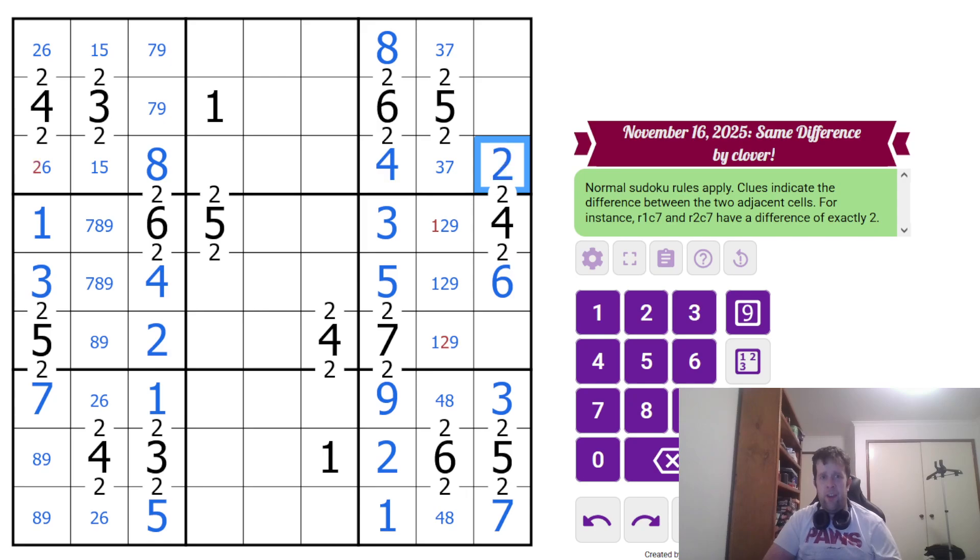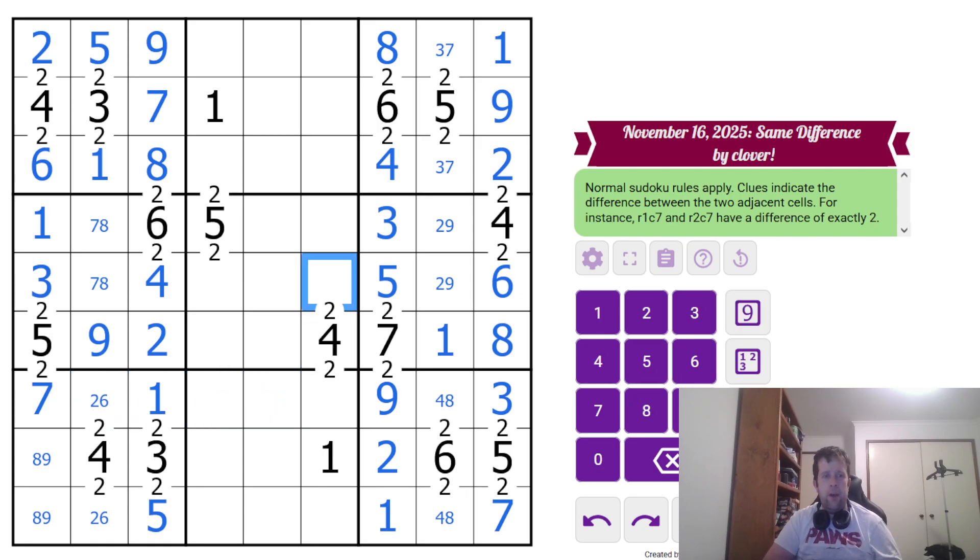One, two, nine in the middle. That can't be two, so that has to be six. That has to be two. This is one, nine along here. Nine and one and eight. Two, one, nine, six, two, five, one, seven, nine. Can't do the three, seven yet. All right. Four needs to be two and six.